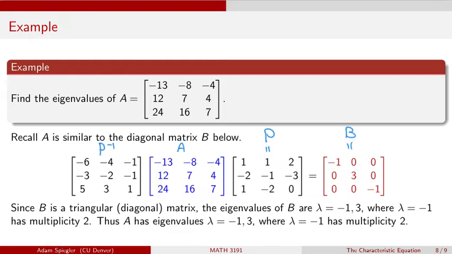So this is super nice, and this is what we're going to discuss next in more detail, which is, well, great, how can I find such a matrix P so that when I conjugate A by the inverse of P and P, we can find a really nice diagonal matrix B that's going to be really easy for us to identify the eigenvalues of that matrix.